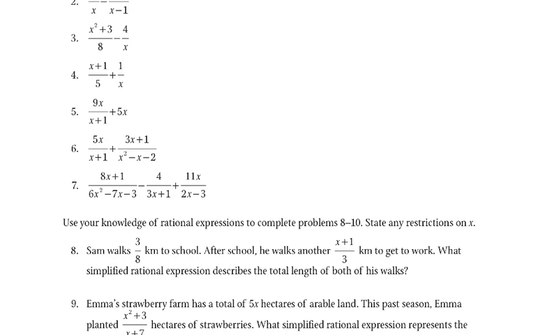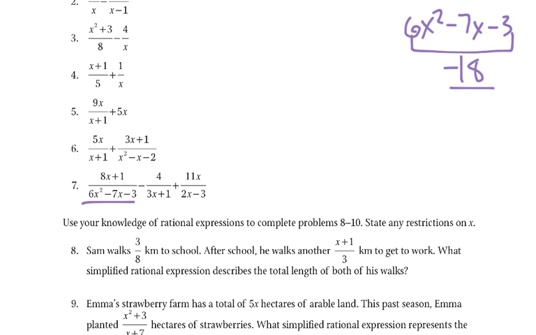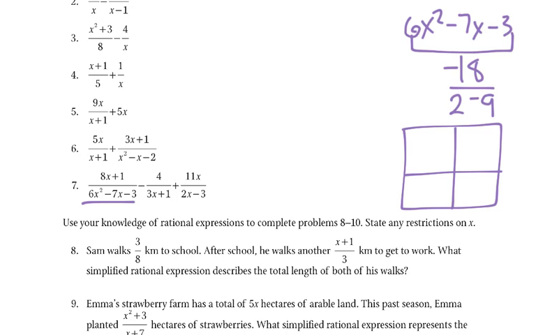Alright, now number 7, we've got 3 things, so the first step is let's simplify this guy. Now remember, when we have a number out front, we have to take the first and the last and multiply them together. So that would be negative 18. And then say factors of negative 18 would equal negative 7. How about 2 and 9, with the 9 being negative? So then I build my box. So I've got negative 3 here, 6x squared here, and then 2x and negative 9x.